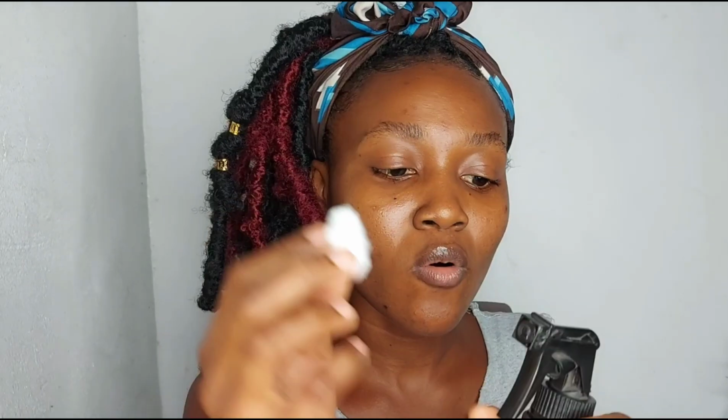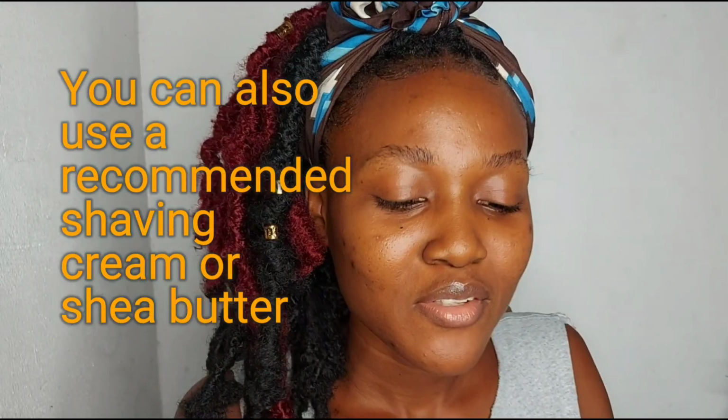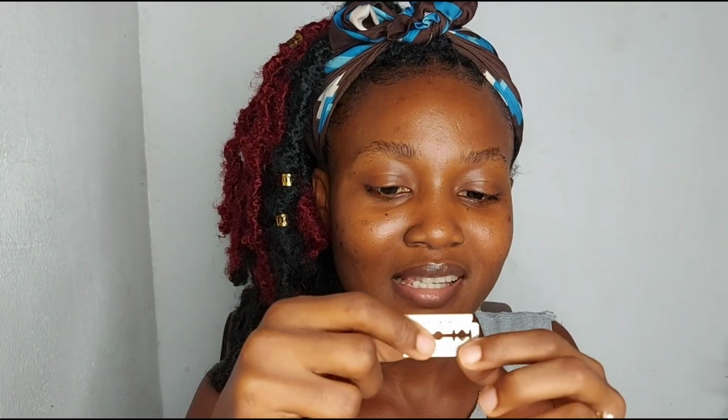And then I'll use water to moisturize the cotton. So I now have my moisturized cotton, gently pressing it onto my eyebrow. I have removed the blade from the pack, and this is how I am holding it. This is my hand, I'm holding it like this, and then turning my hand like this so that I can have a very good view of myself in the mirror, and then I can start trimming.